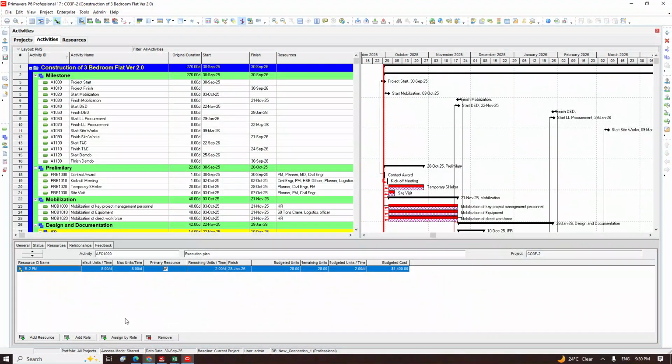So we now use activity code to build everything into one. So whenever we say mobilization, we filter the whole mobilization in one mobilization. So the concept is the use of activity code. So I will now teach us how to do activity code. The next thing activity code helps us to do is to filter.